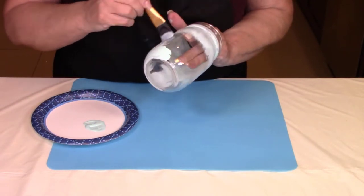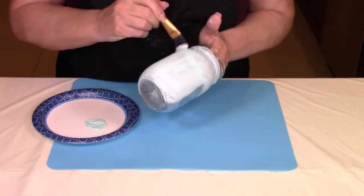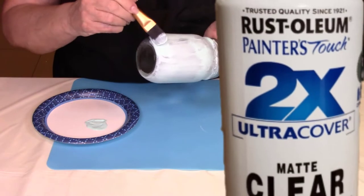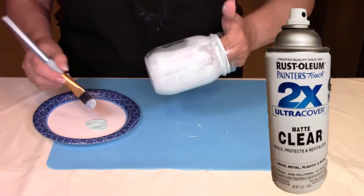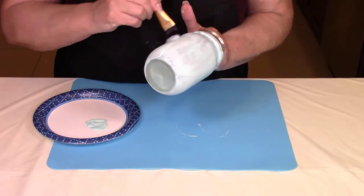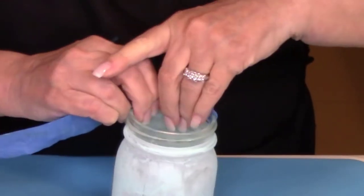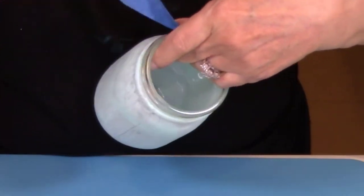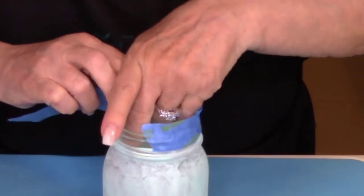After I'm done adding the first coat of paint, I'm going to give it one coat of matte spray sealer. And this is a very important step. If you don't put the spray sealer in between your first and second coats of paint, they will not adhere to each other properly, and some of the first coat will start to actually peel off.